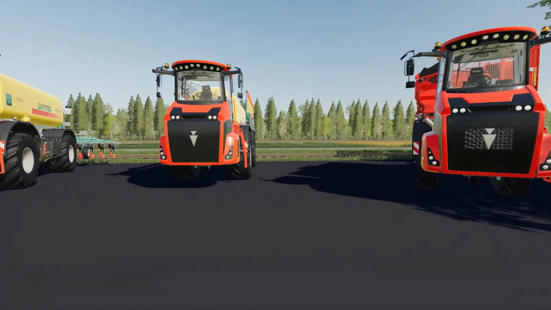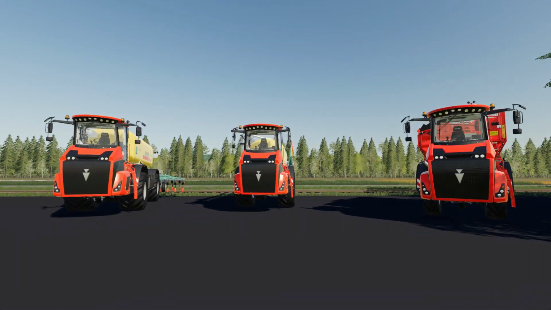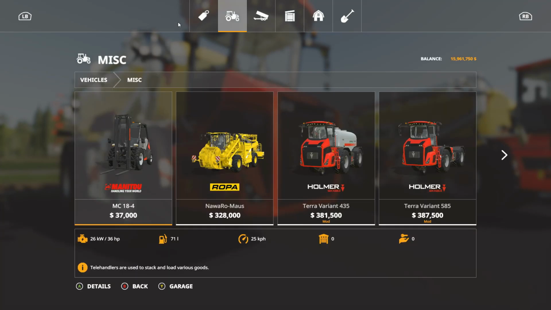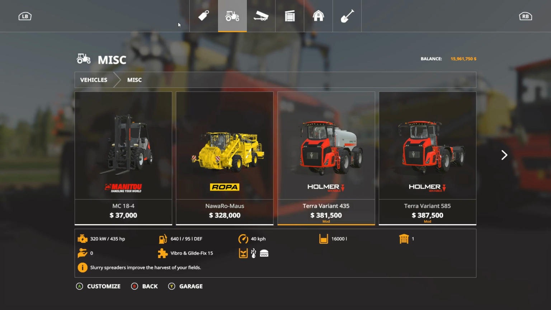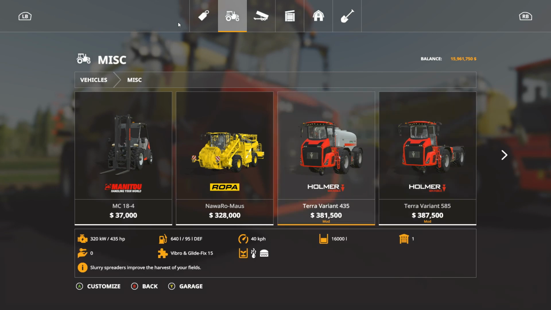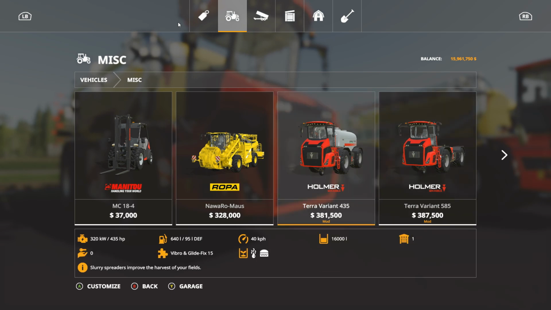All right. Cool, let's go take a look in store and see where you're going to find these. If you are looking to purchase these in your store, you're going to have to go to miscellaneous under your vehicles menu. That's where you're going to find them, and you will find them right here. So the 435 and the 585, 381 and 387 respectively for each. You're looking at 434 horsepower, 585 horsepower.